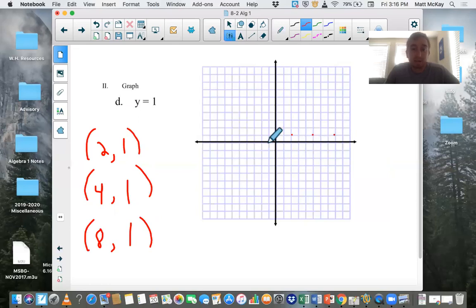Okay, could also make x negative, maybe negative four, y is still going to be one, negative 12, negative 20, 30, 50. When you have y equals a number, it's going to be a horizontal line at that number. So in this case, the number one, go up one spot, horizontal line.